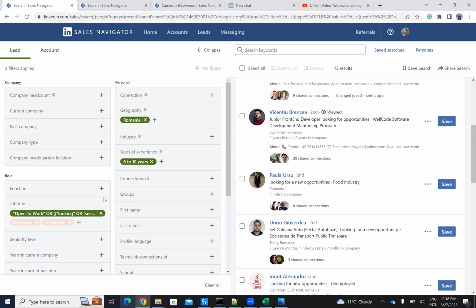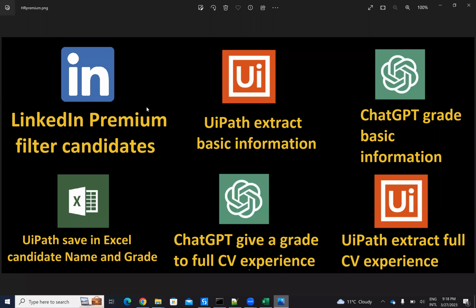This part I haven't automated yet, but I will automate it in the future. What I want to show you in this movie is the part from the beginning. So you can have this very nice filter inside of LinkedIn, and based on the job, your HR people can do this stuff.